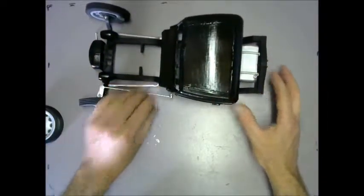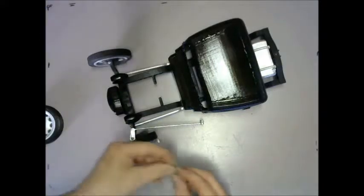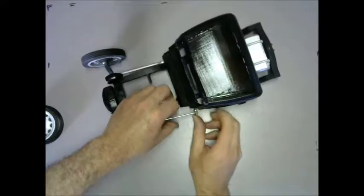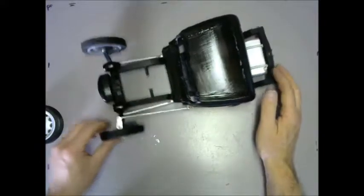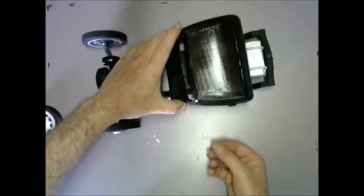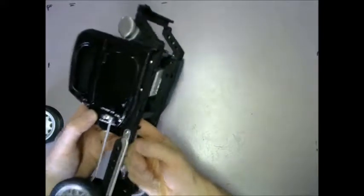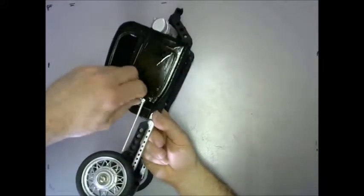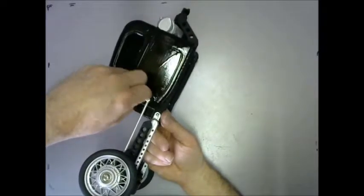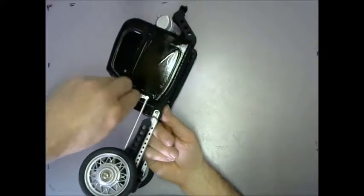Looking at that, we better put that one on. That's this bolt. I just used a bolt here, but you could use a screw. The hole doesn't exist, so you've got to drill the hole just wherever it lines up for you. It's a bit tricky getting in there, but you can do it quite nicely. You can do that up later.